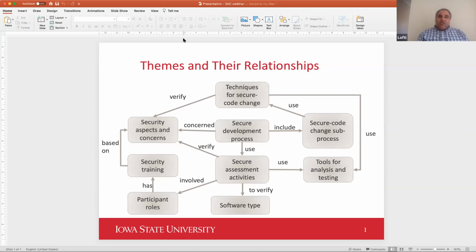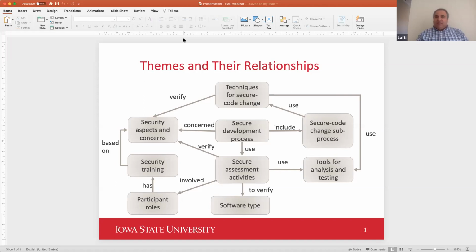The main challenge that we found our interviewees have with changing secure software is the diversity of the security issues. We have a big number of security issues, and attackers come all the time with new ways of doing attacks, and the security experts need to be up to date on these issues. So that is a concern. It's difficult to get the knowledge and actually to do code review or to apply that to the software that they changed. The second is the effectiveness of the tools.